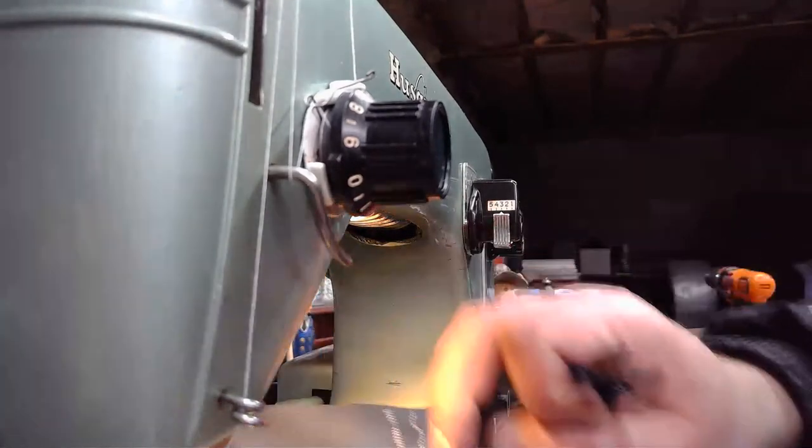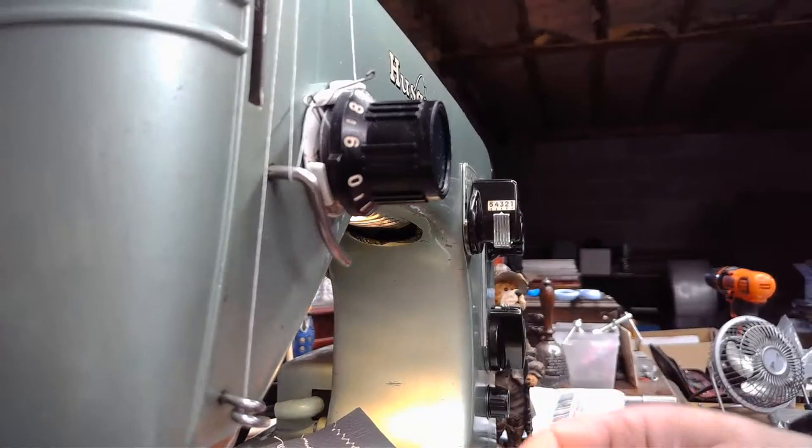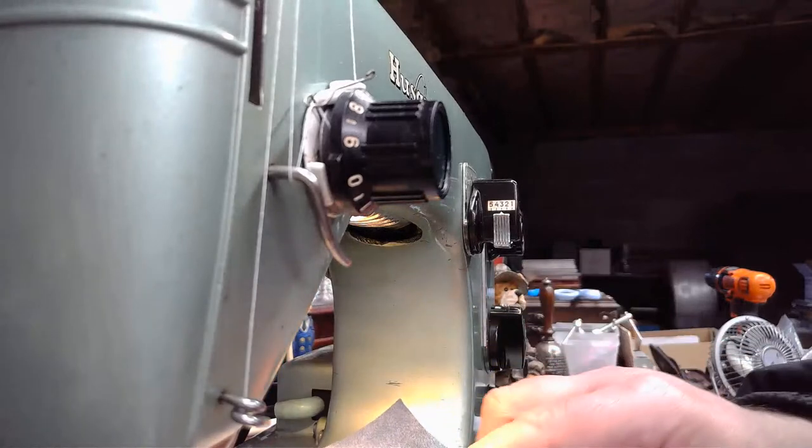All right, let's pull this out and take a look at this. And again, I kind of regret I didn't make it a little bit shorter, but that's okay. It's a different looking stitch than it would be if it were shorter, right? Yeah.